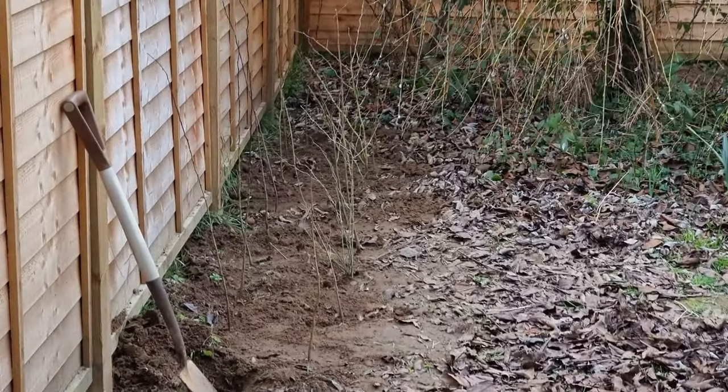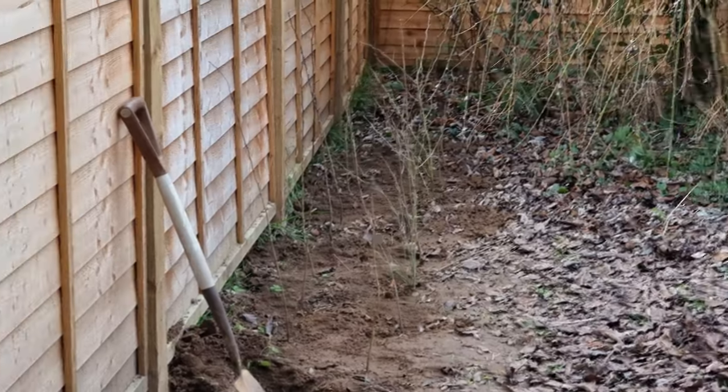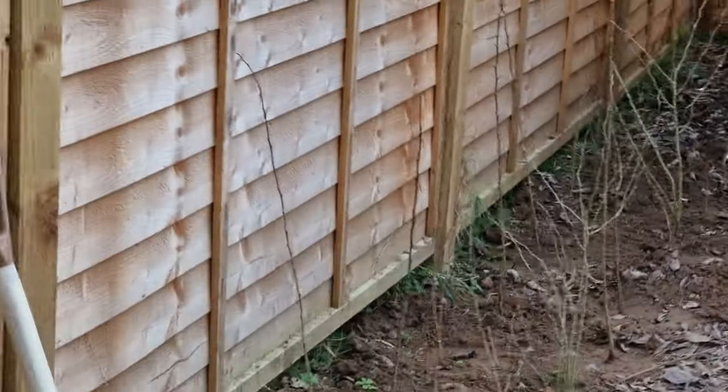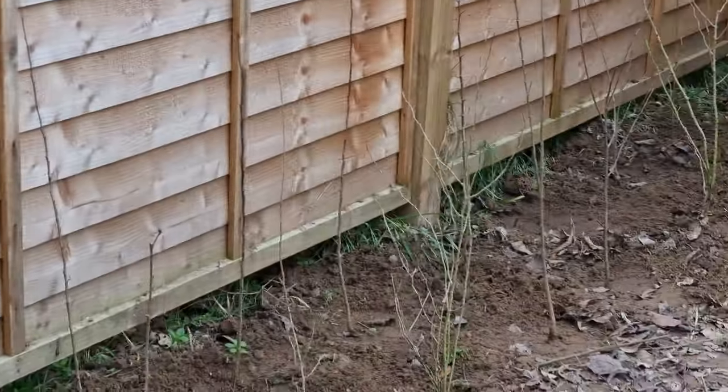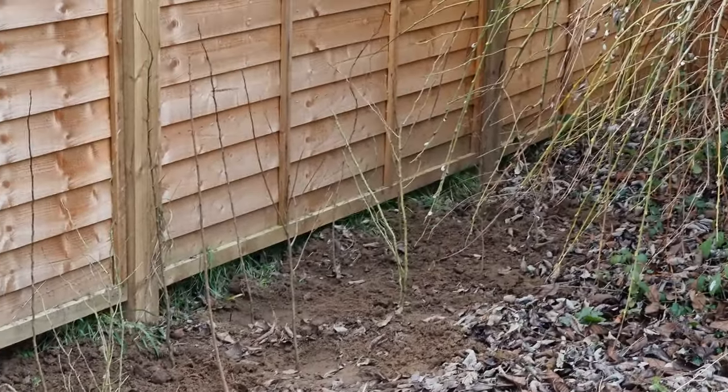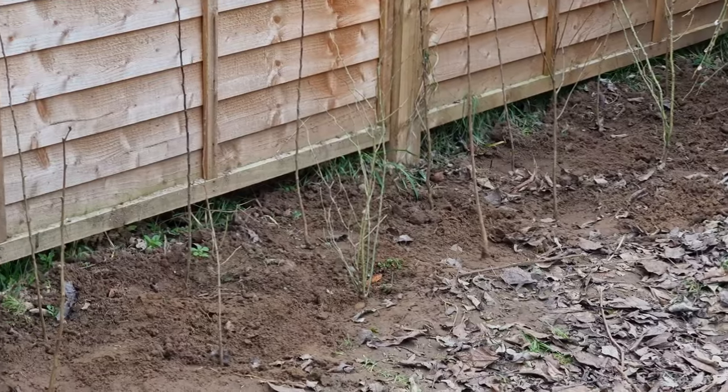A quick update, it's about halfway through day two of the hedge planting, and we are now working our way along the back fence, as you can see, about a third of the way so far, and we've got about 30 plants left to go in this area.